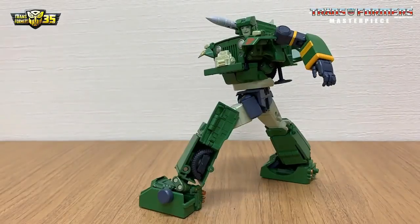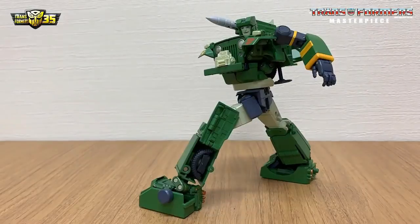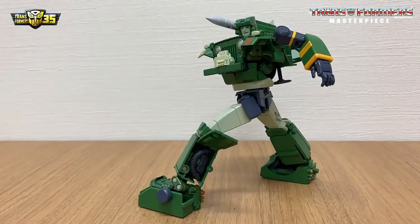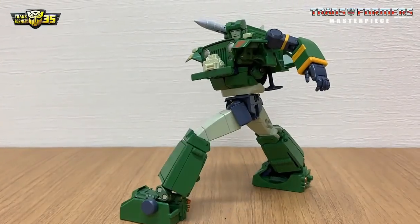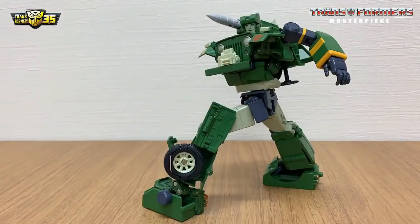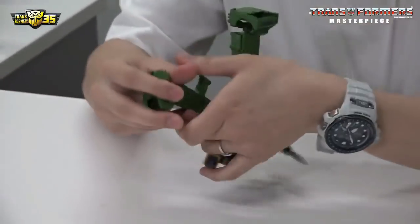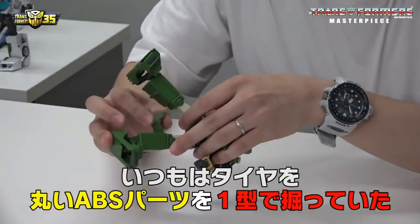And there was some speculation in this that the wheels fold in half, and then I guess they show you that the wheels do indeed fold in half. That was kind of interesting, and that's how it tucks away and gets you that really clean look. So I think that the engineering on this is going to be interesting, to say the least. But that's going to give you that nice clean look.